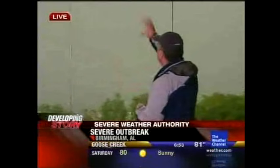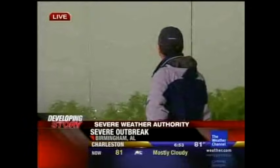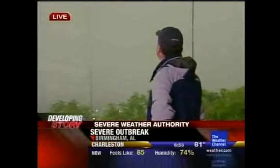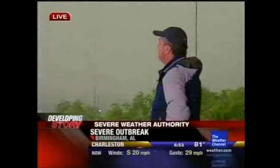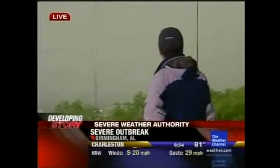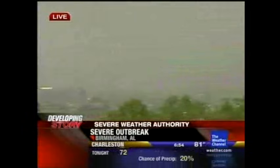But they're not huge pieces. It slowed down a little bit now, but there's another big one down. Yeah, pieces that are relatively flat, like shingles or pieces of roof or metal, are relatively thin and relatively flat. Those have sort of a hover. They can get suspended easier and carried with the wind a little bit easier than if it was a big solid something like a concrete block, which would not go very high or go very far.